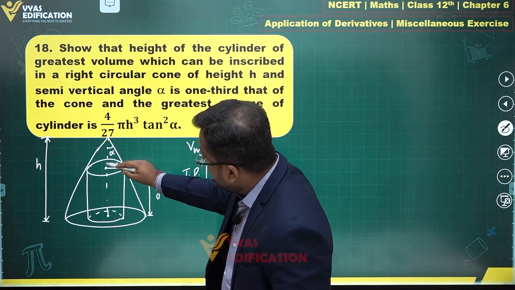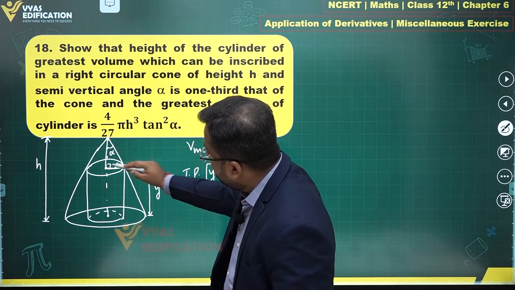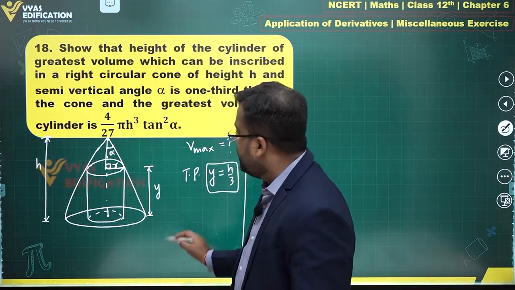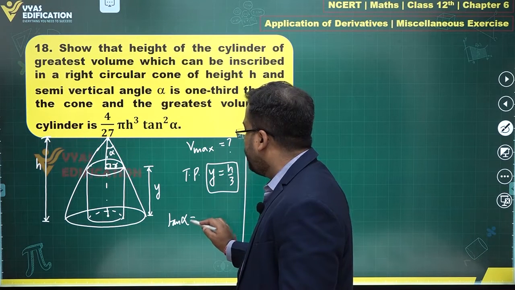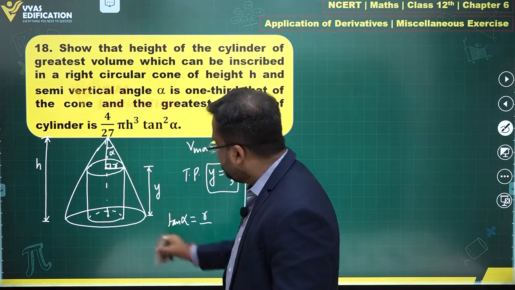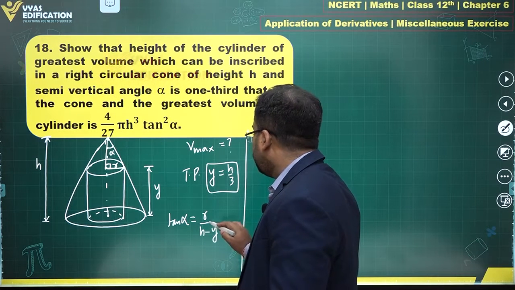This triangle is a 90-degree triangle over here. This here is 90 degree. This is perpendicular. This is base for this alpha. So tan alpha is equal to perpendicular upon base. Base is this length, which is total h minus this y. This is what you have.